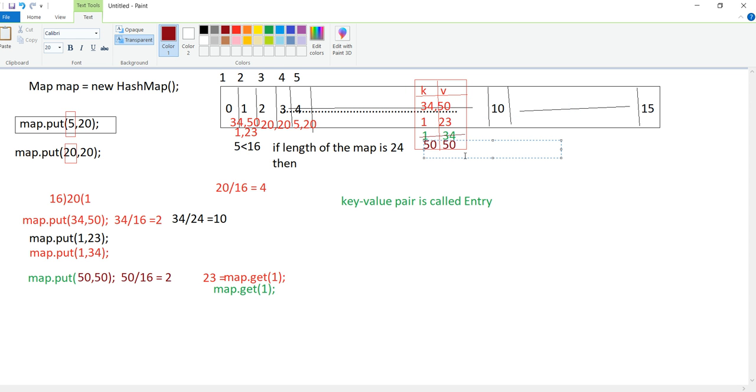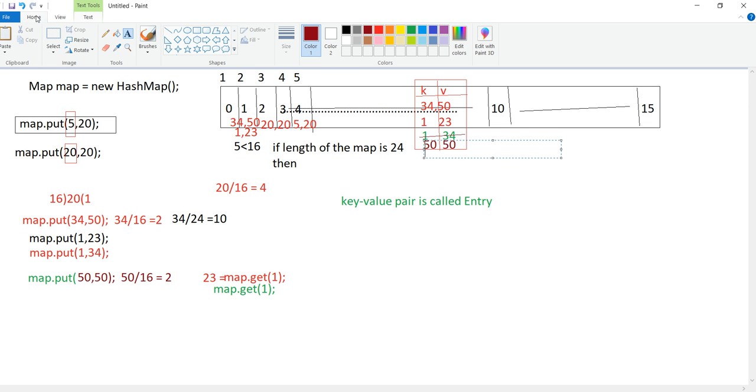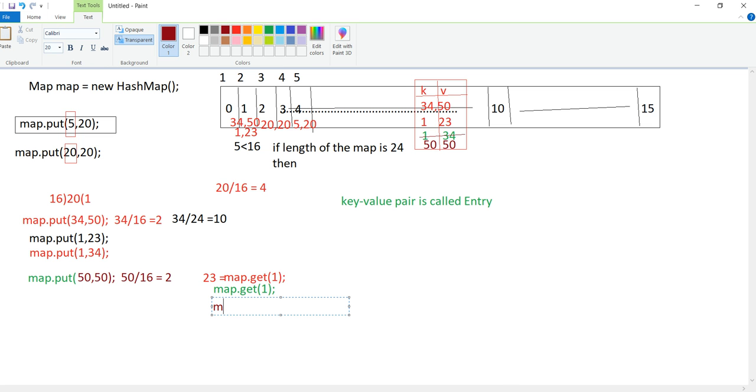So let's see why map will allow us to have duplicate values. Let's take one example: map.get of 50.